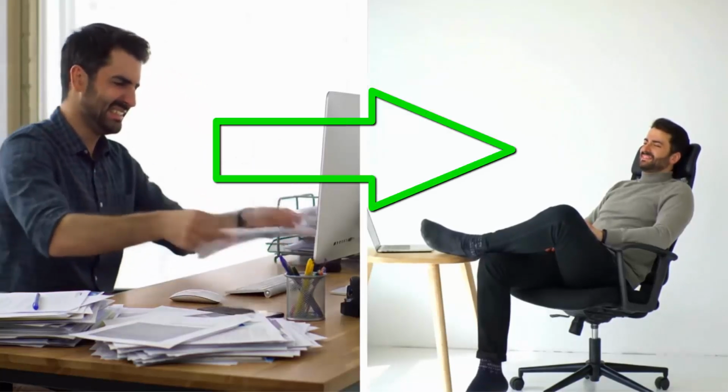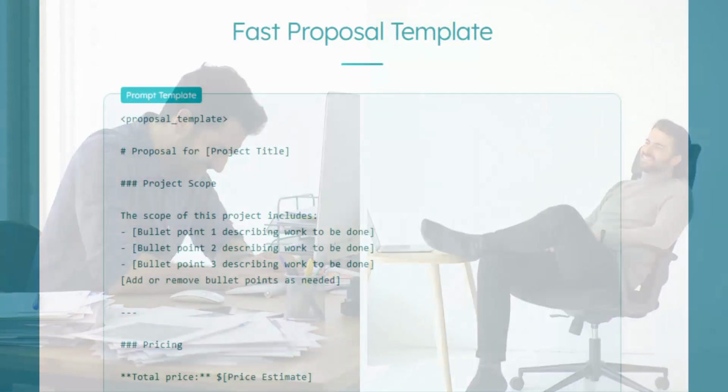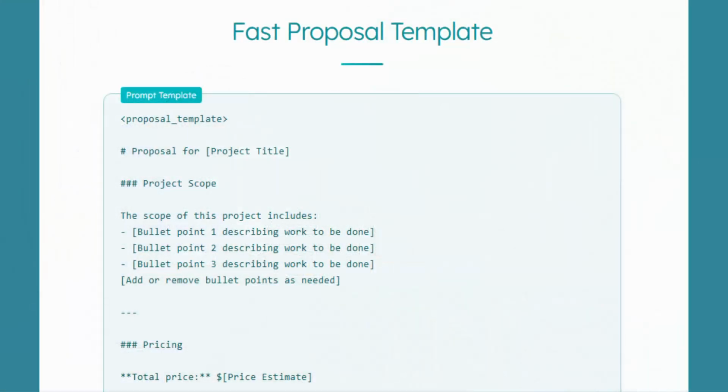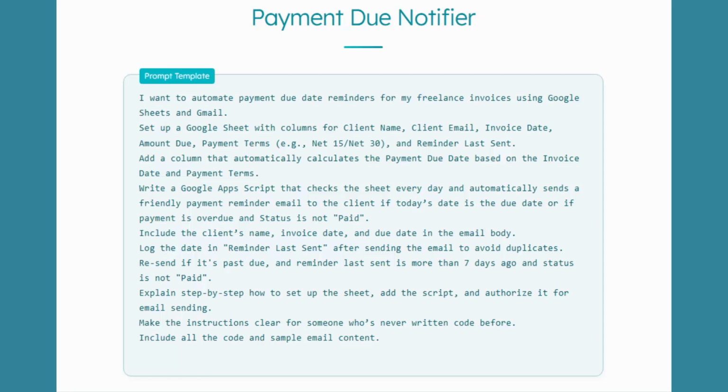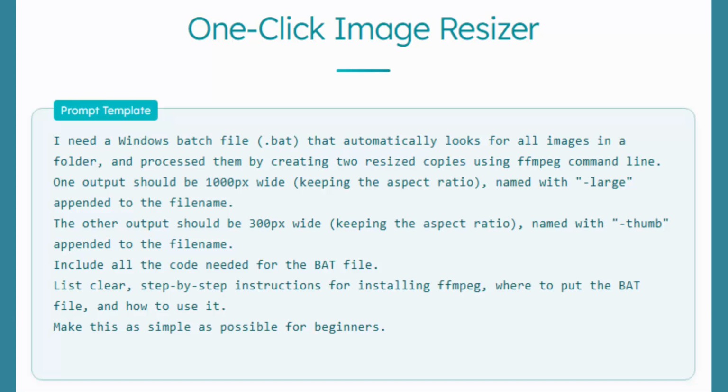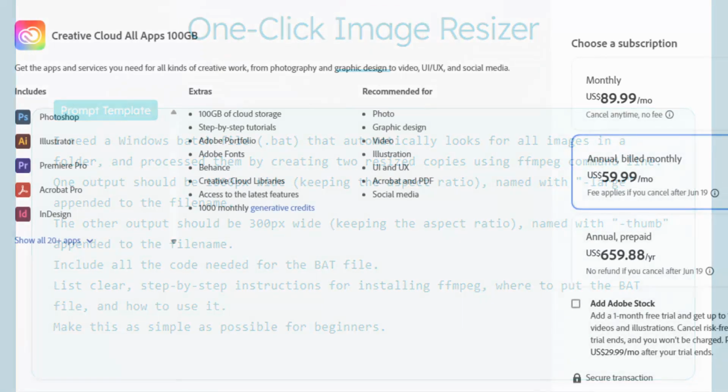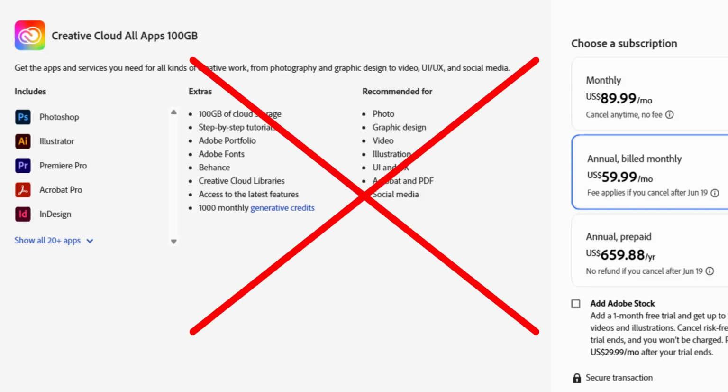Let me show you 8 simple AI prompts that can transform your freelancing workflow. And this will include cutting your proposal time down from an hour to just a couple of minutes. I'll work through a simple example of automating annoying payment reminders so you don't have to do it manually, and also resizing images in a single click without opening a photo editing app. And this last one enabled me to cancel Adobe Creative Cloud, which saved me over $700 a year.